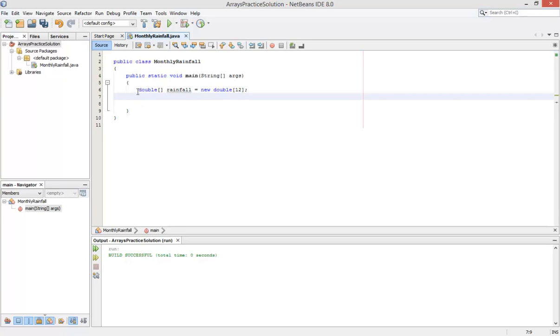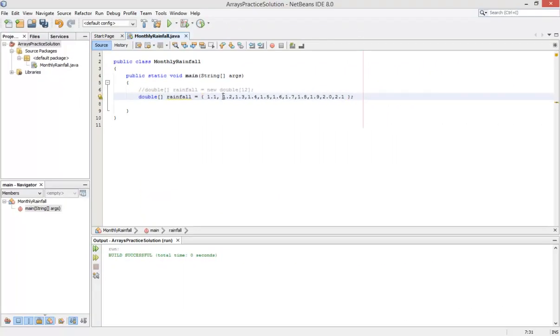I had mentioned that we're not going to deal with input until the end, so instead I'll comment that out so I have it for later, and I'm going to use just an initializer list to create some data to work with from the beginning. I'm just making this up as I go, so this is not actual data or anything like that. Again, this is just so that we have some data to work with as we go through this. 1, 2, 3, 4, 5, 9, 10, 11.